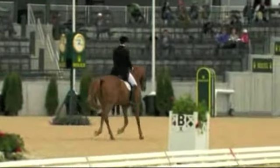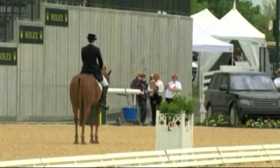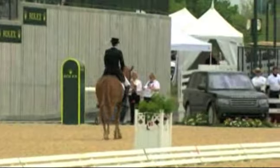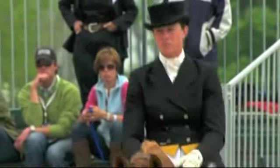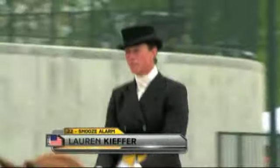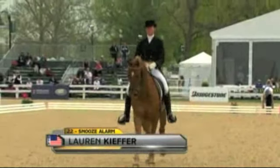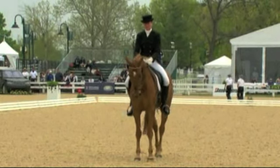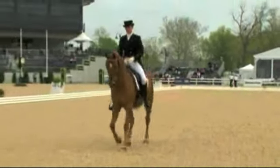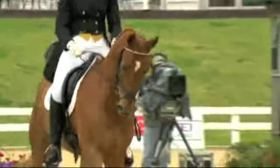She's keeping a really nice tempo outside the ring. They've rung the bell — she can go in — just gathering her thoughts. It's interesting how different riders prepare and what's going through their minds as they go in. It's also interesting to see which lead the rider chooses to come in on. The right hind leg is a little behind, and the first step into the trot was good, but then she lost the rhythm and broke.